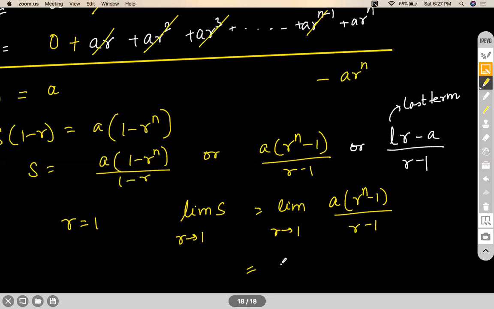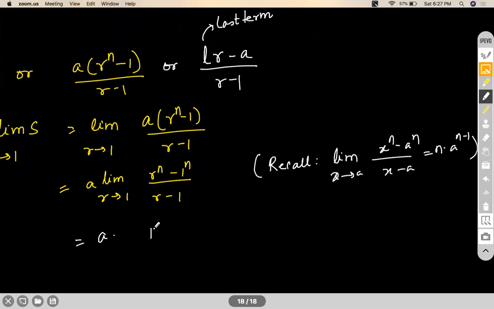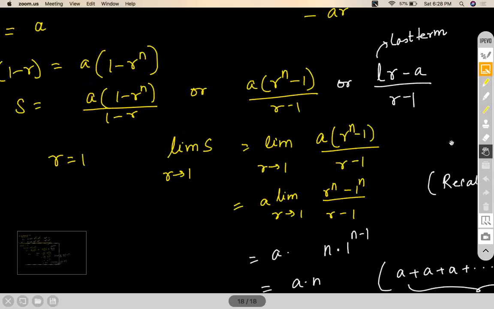So we all know that this term is very much like, try to recall, you have done this in your limits chapter: limit x tending to a, x to the power n minus a to the power n by x minus a. What is it? n a to the power n minus 1. So think as if your r is x, your a is 1. So this guy will give n a to the power n minus 1. That actually gives you an, which is correct also, because if you have a common ratio of 1, all these terms will be a, n number of times. So that will end up giving you an only. So this formula doesn't fail actually, but you have to take the limiting case of this formula when r tends to 1.